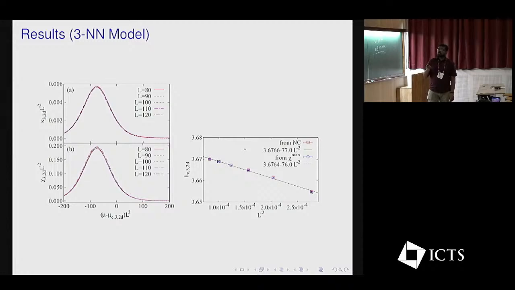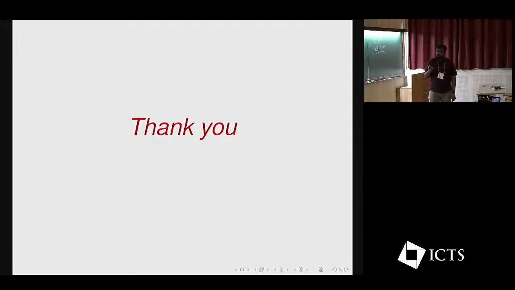Here we also have the scaling collapse of the susceptibility and the compressibility plots, but their scaling has an L squared dependence, which is characteristic of first order transitions. So at the end, I can say that the new algorithm which we have is able to replicate the physical quantities there from a known model. Thank you.